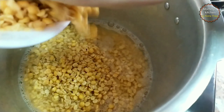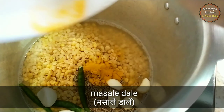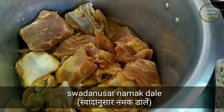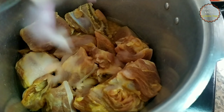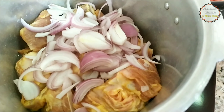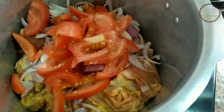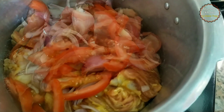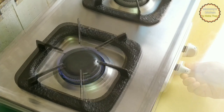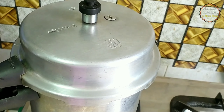Firstly we need to cook the dal with the mutton. Into a pressure cooker, add the soaked dal and the spices. After adding the spices, add the mutton, then add salt as per taste — here I have added two teaspoons. Then goes in a little onion and little tomatoes, around one medium size sliced each, and the remaining will be used for preparing the masalas. Add sufficient water and mix it well. Cover and pressure cook until the dal is well cooked and mutton is 75 percent done — for me it took three whistles.